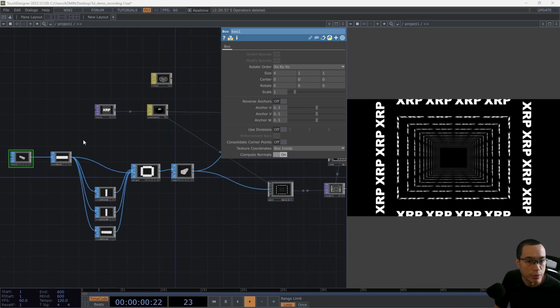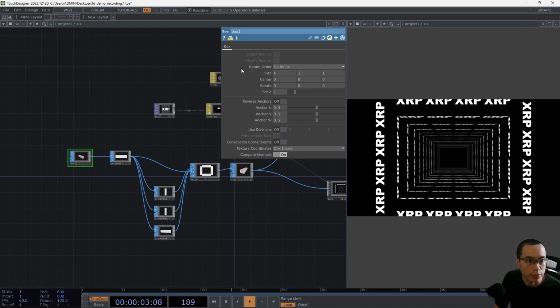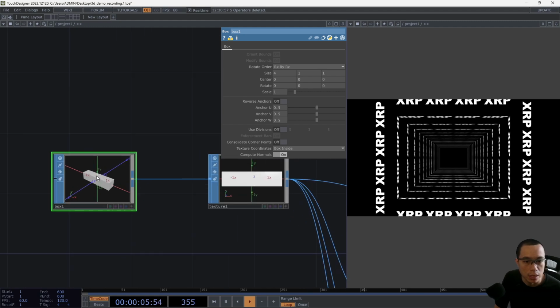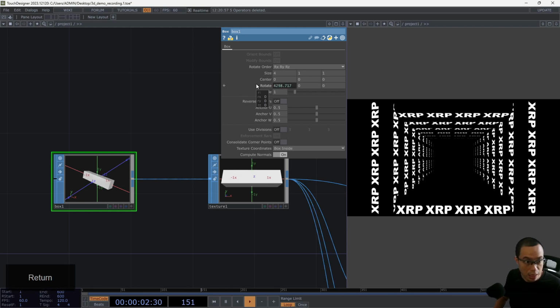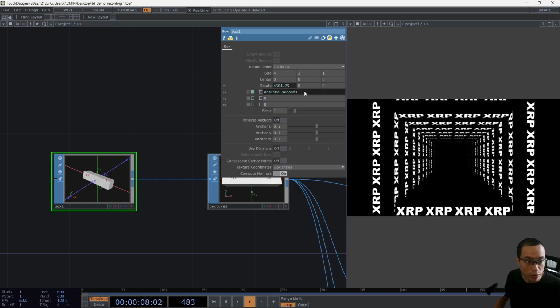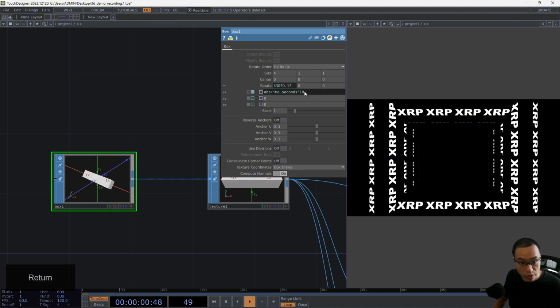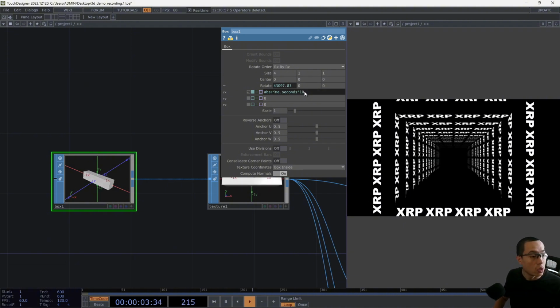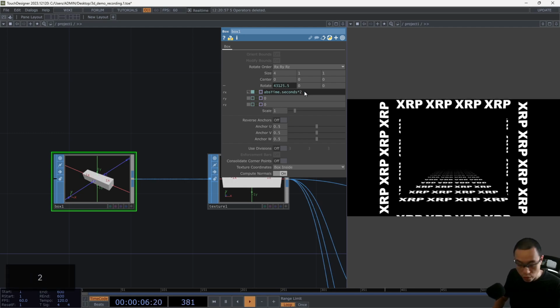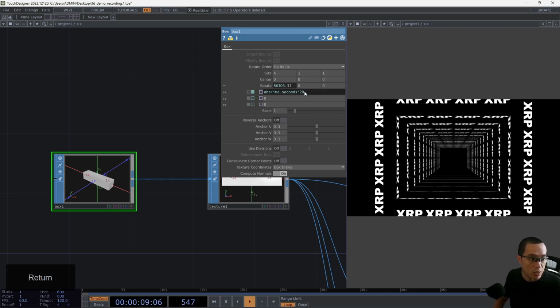It looks a little bit static. We can go into the box over here and the rotate over here. If we rotate this object over time on the x-axis, we'll have the looping animation of the object being rotated 360 degrees. This is what's going to happen. You're going to see the box very slowly move around. And if we multiply it by 10, for example, it's going to be easier to see. All right, maybe I put this as 20. This is basically it.